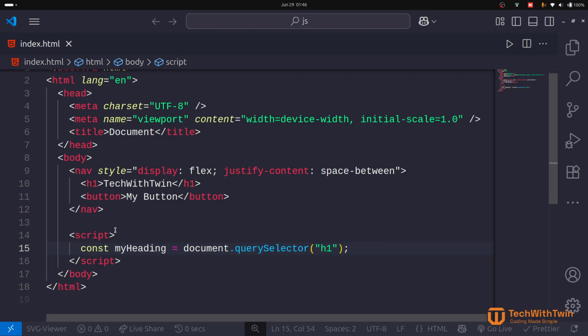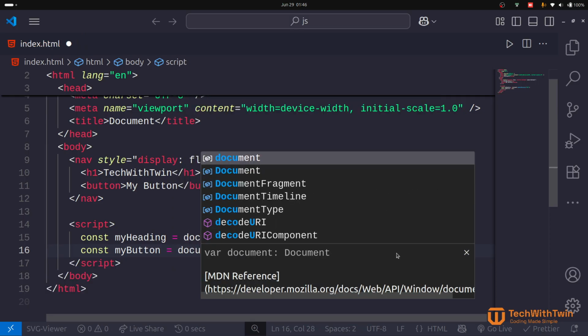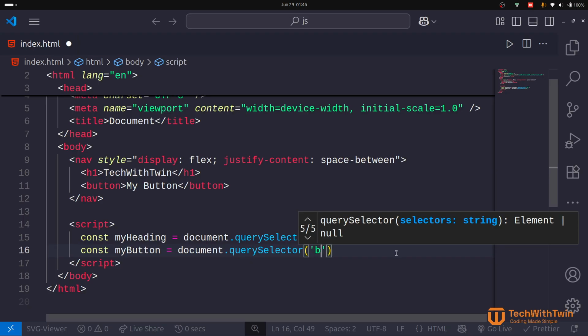The first task we had is to select an item or get the item from the DOM, so we already have the item. Then what next? We could change its color, but it's better to change the color whenever some action happens. So we can grab our button as well. We can say const myButton equals document.querySelector, and then we grab the button.